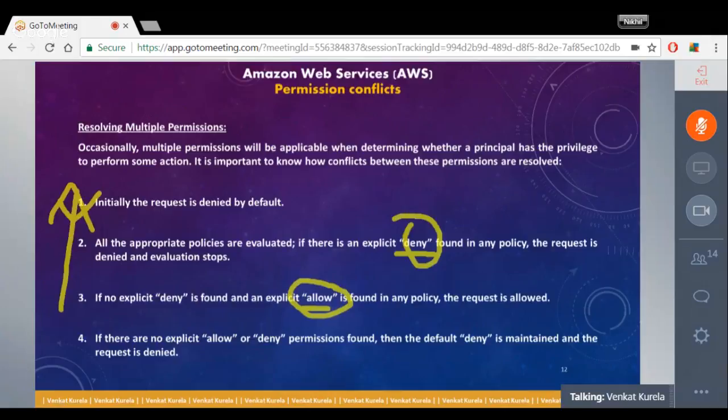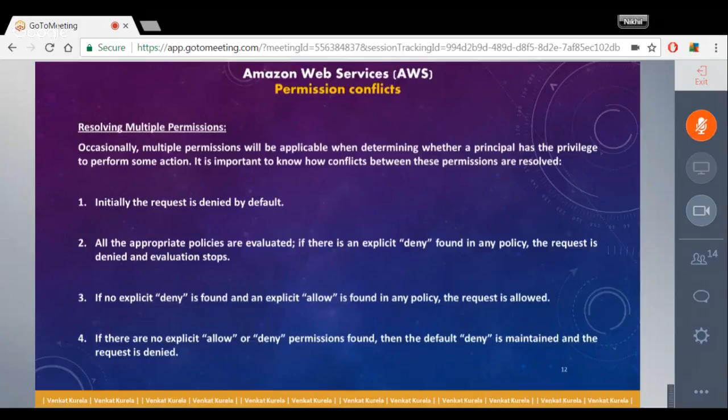But the real problem comes if there is a combination of deny and allow for the same service. Let's say you have EC2, and for the EC2, the first statement you make is allow, the second statement is deny. Do you remember something similar to this? The NACL, network access control list, processes the rules in order. Upon the first match, it will stop processing the rules.